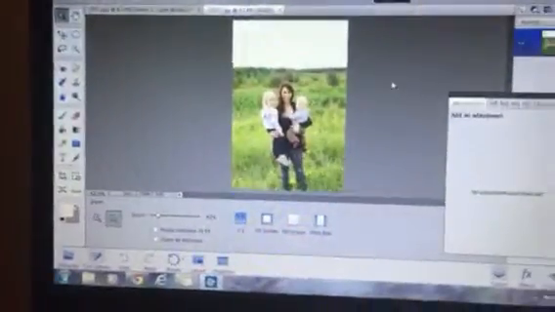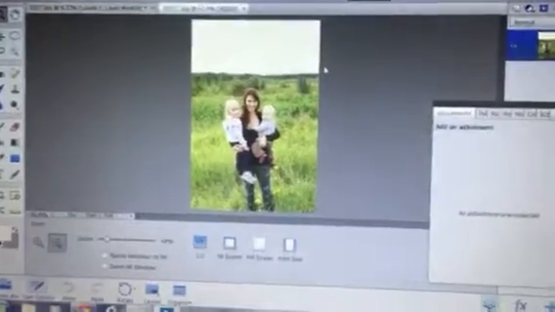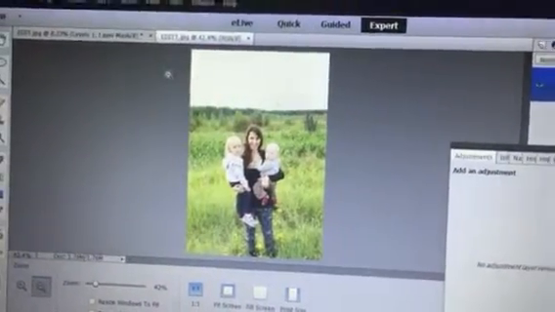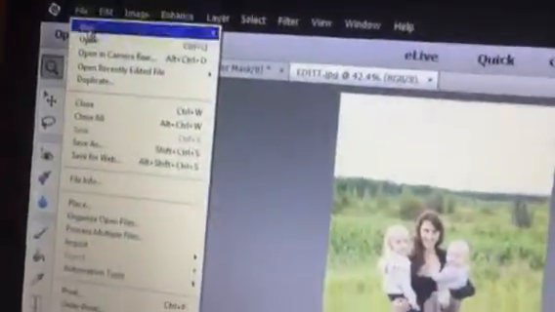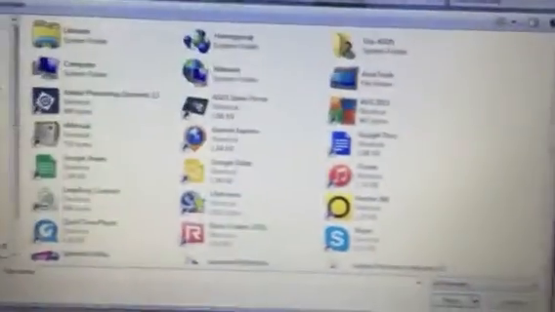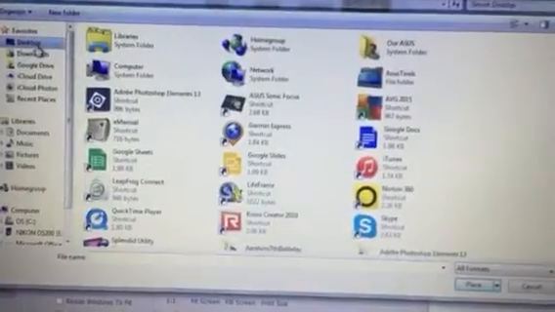Okay, I'm going to use my phone for this because my laptop is too outdated. So I have your original picture here, and the first thing I'm going to do is go to File, and then Place, which is right here. And it's going to bring up where you can get your sky overlays. So I'm going to find the sky overlay that I want to use.